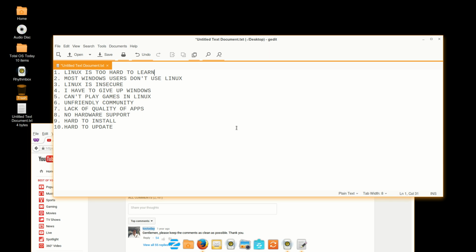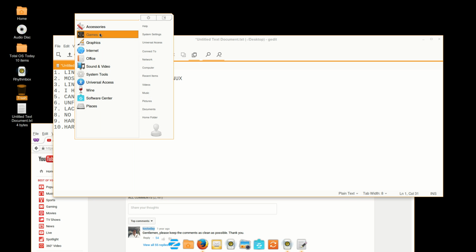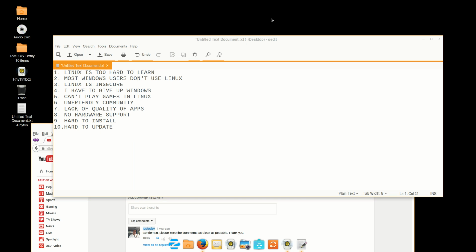All right, number one, Linux is too hard to learn. Well, let's take a look at Zorin OS. Accessories, games, graphics, internet, isn't this pretty much self-explanatory? Now, it may have been true 10 years ago that Linux would have been too hard for beginners, and it's probably still true today for a small percentage of Linux distributions, or distros, that they might be too hard to learn. But you have choice, so you don't have to go to those specific non-beginner friendly distributions. I use Zorin, which you see here. I also like Linux Mint, and my current favorite on my other desktop is Ubuntu Mate. So for the most part, I would say this is not true.